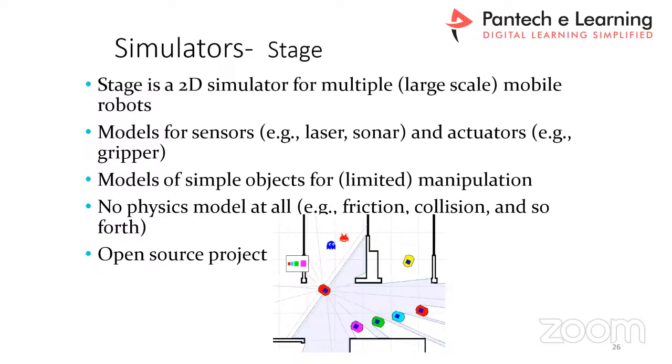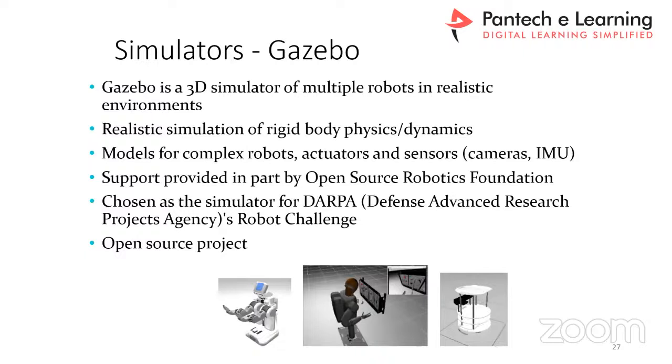You don't need to buy hardware to learn about ROS. You can use different types of simulators to learn about ROS. There are two types of simulators that are commonly used: Stage and Gazebo. Stage is a 2D simulator and Gazebo is a 3D simulator. So you can make your own robotic applications using these simulators. The software part is exactly the same; only you have to implement the hardware part. The hardware part won't be exactly the same as in simulation. Simulation is much easier than a real hardware implementation.